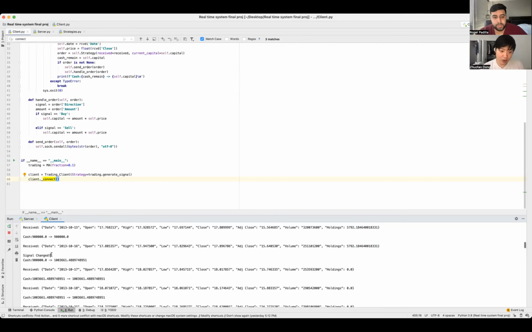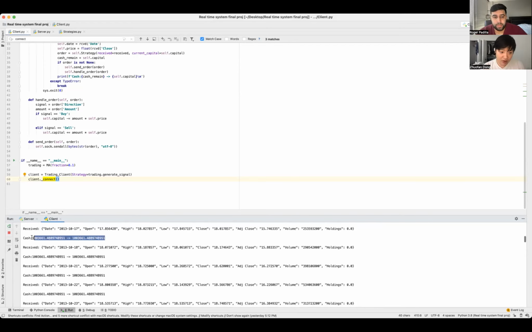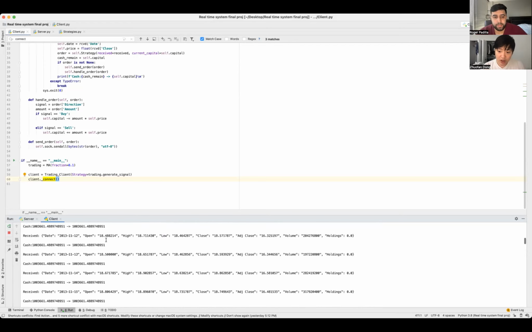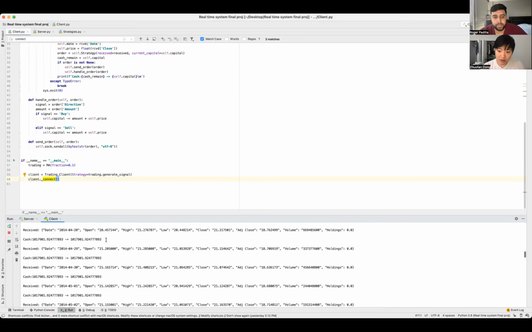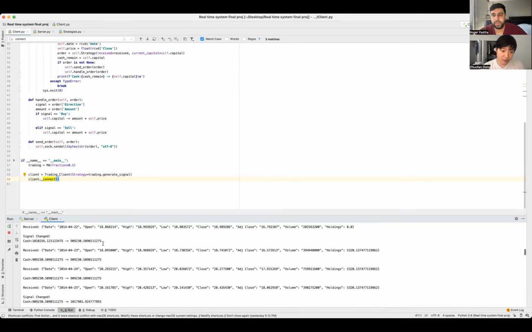Continuing on, here we also have another signal change, which means that we have to sell all the holdings, and we can see the money increased from 900,000 to around a million. We can continue to see that our cash still remains this much, until the next signals.